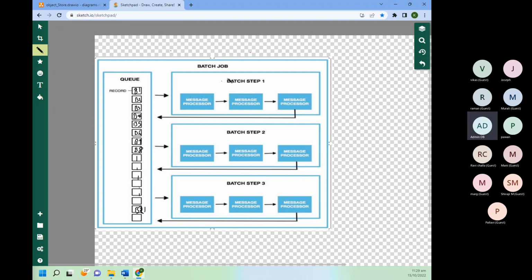Now when this batch processing starts, since we have 4 threads, the first thread will take batch 1 and go here for processing. The second thread will take batch 2, and it will go here. So for this batch step, multiple instances will be created. Each instance will serve one batch. Since we have 4 threads, 4 threads will take one batch each and go for batch step 1.